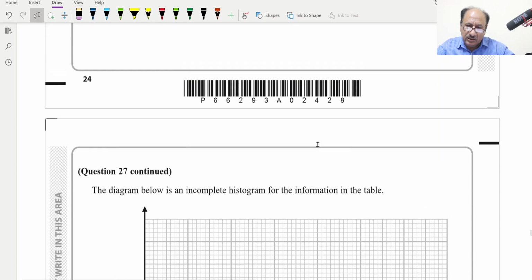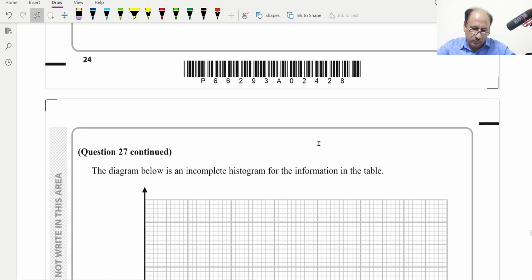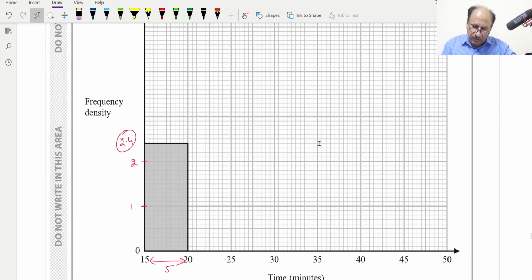Now for the second column we have this one, height is up to 2, and from 20 to 25, so up to this one we require height 2, so we will be drawing up to 2 will be this one. Histogram is not having gaps, so this will be one thing which is done. Then height is 2, so this height is 2 we have mentioned over here.